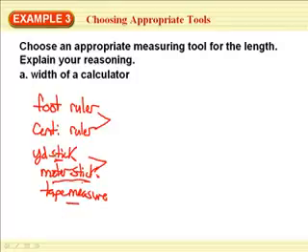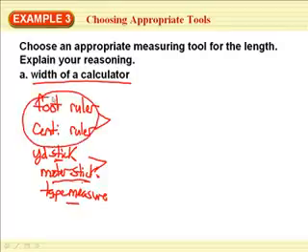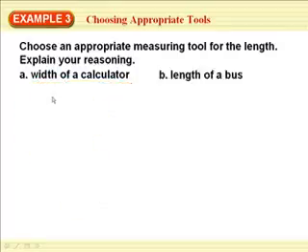So we're back up here to A. We want to know what we are going to use to measure the width of a calculator. Is there any reason to break out a tape measure to measure the width of your calculator? You would probably just use a regular ruler right here. How about the length of a bus? We probably aren't going to take a little teeny ruler.